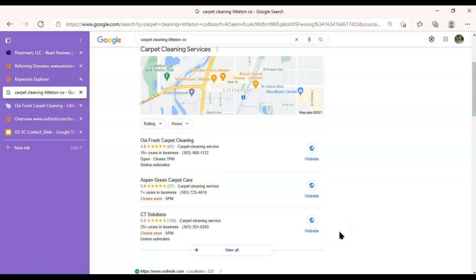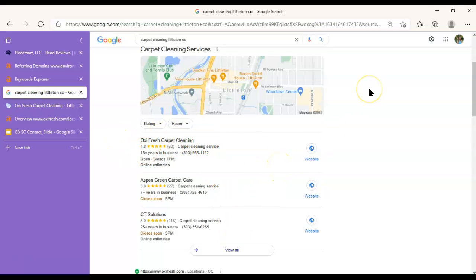How you get up into the map pack is with citations. First of all, you want to make sure your Google My Business listing is up to date and accurate. By the way, this is the part that I was talking about that you don't need a website for. You can see these guys do have websites, so you can have a website listed, but you actually do not need to. I've seen many times somebody in the top three that doesn't have a website.